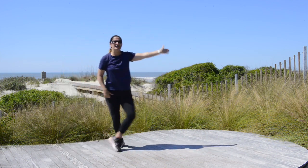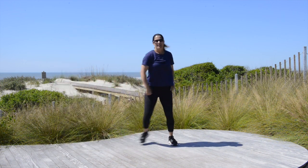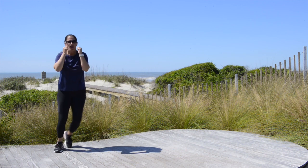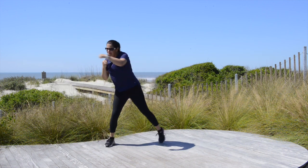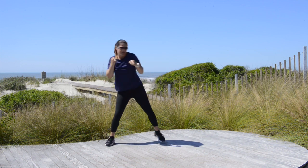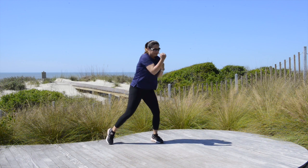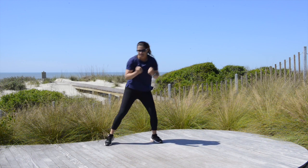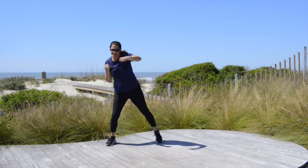Take breaks when you need to, then come back when you feel better. Let's steal from our kickboxers. Guard is up, jab across. Uppercuts. Hook it right now. Hook right, left.